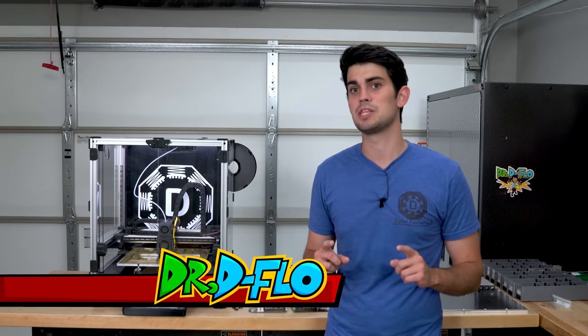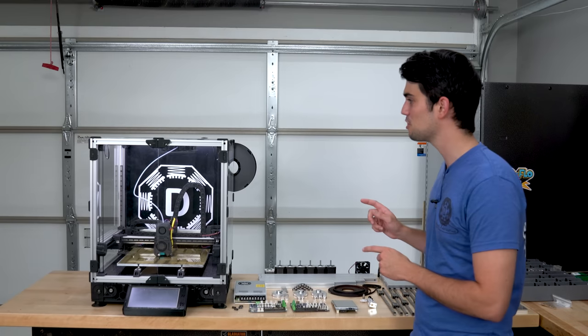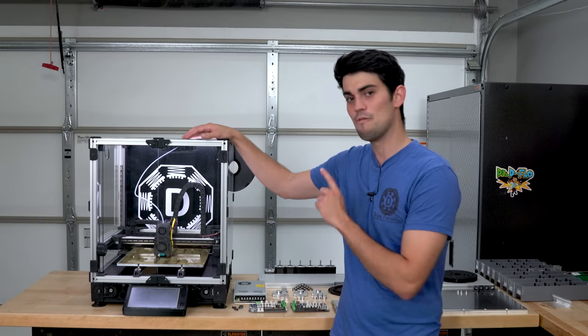I'm back with arguably the coolest DIY 3D printer that you can build today, Voron 2.